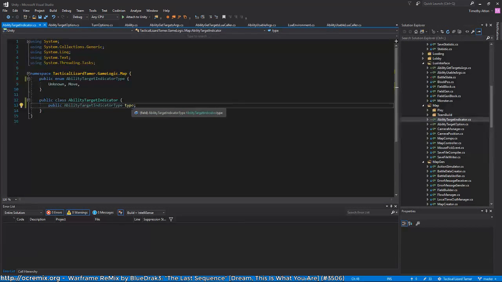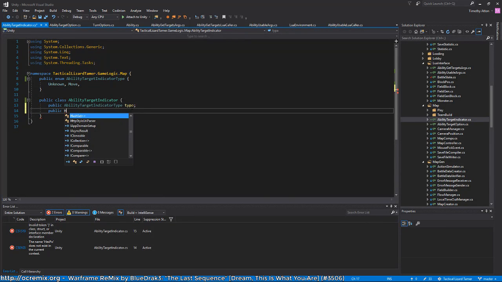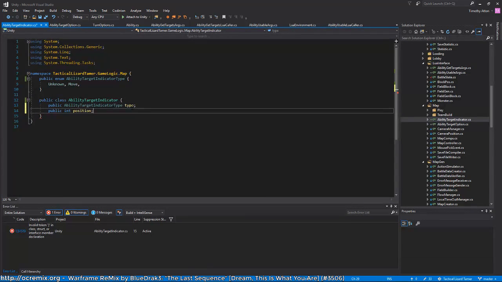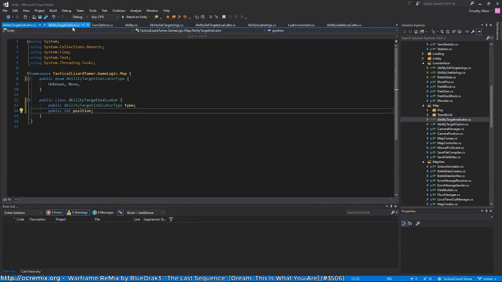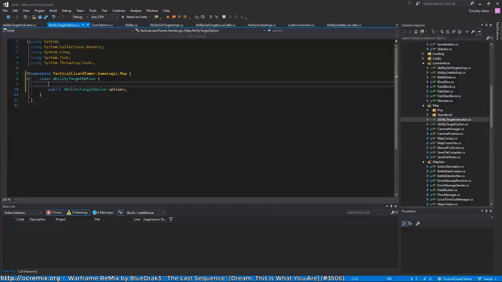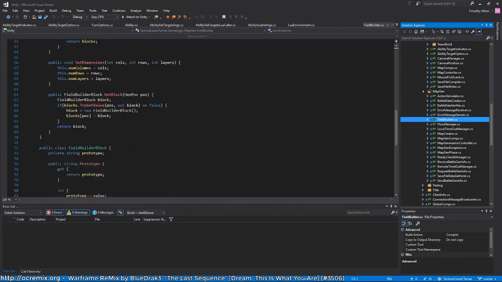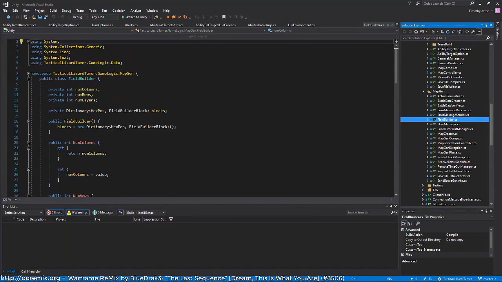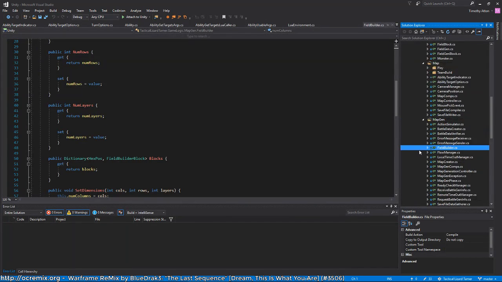Okay, so we know this needs a type and also a hex position. I guess it could just be an index. So position. Okay, and then kind of like how I did the map generation, we had the field builder, which is the C# component of what the Lua calls to build the field and the map generation.